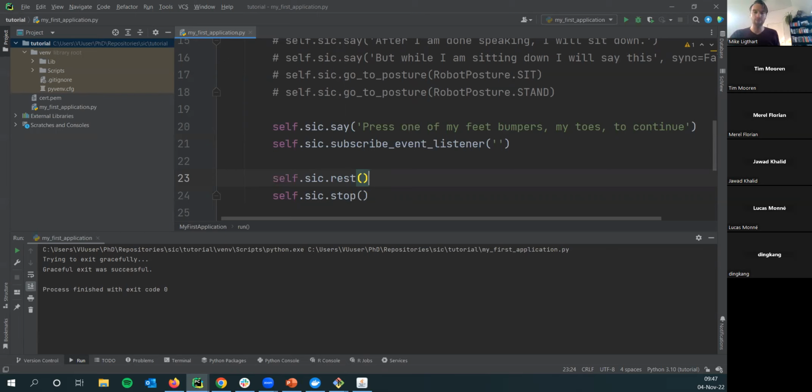So it's good practice, if you're testing the robot and there is a bug, I need to debug it, and you will take 20 minutes to do this, and the robot is standing there with its motors on, it will overheat and damage the robot. So please, in these moments, put the robot to the resting position.